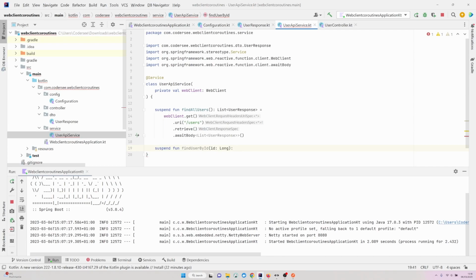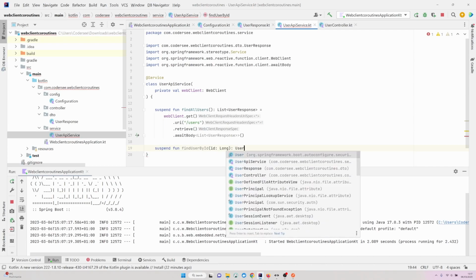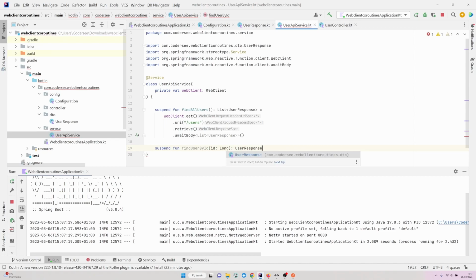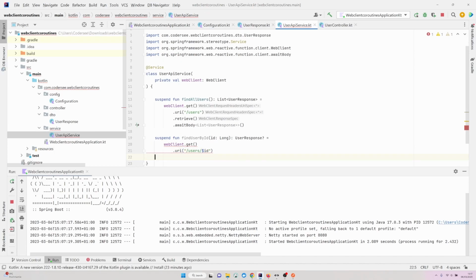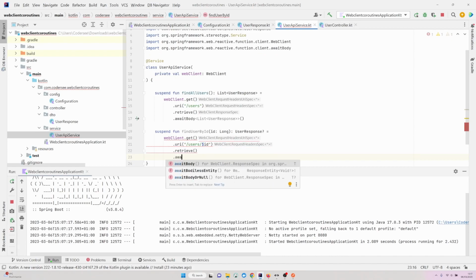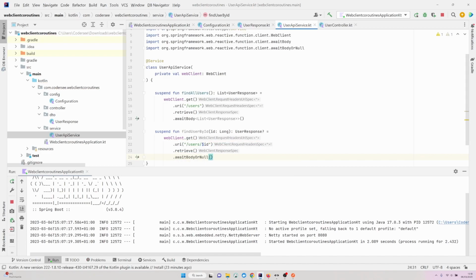As a response, we will expect the UserResponse, which will be of nullable type. UserResponse? equals, and now webClient, again get method, uri, and this time we will make use of string interpolation. So let's start with /users, and right here we will provide the identifier. Next, let's invoke retrieve, and lastly awaitBodyOrNull. So this time, if the Mono completes without a value, a null is returned.